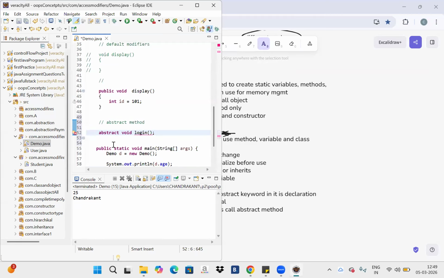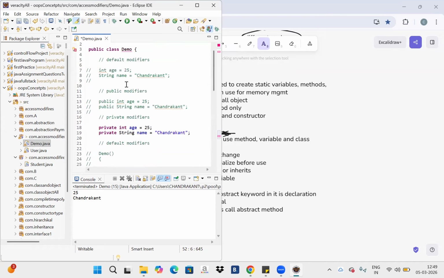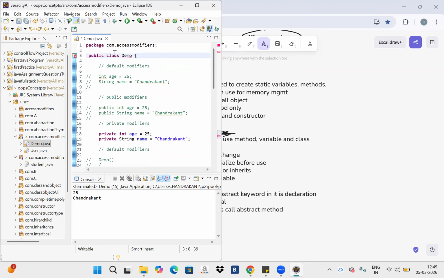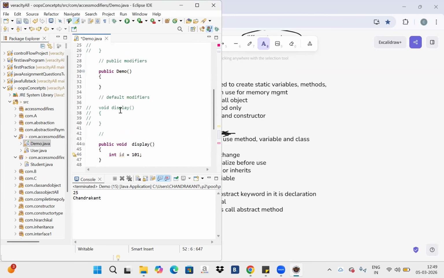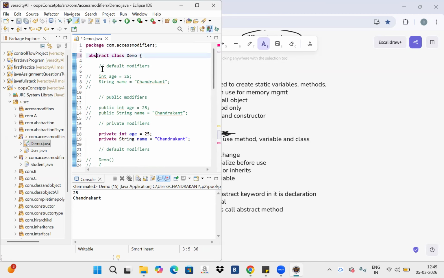There is no body, so to access it we need to write an abstract class. We can access the abstract method only.